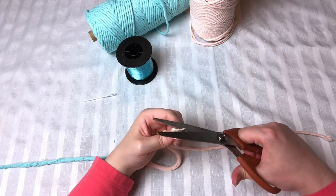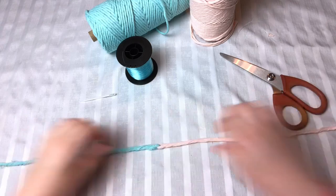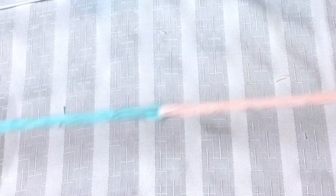This joining technique is perfect when you run out of length on a project. And although this is a secure join, don't use this technique for anything that requires any weight bearing.